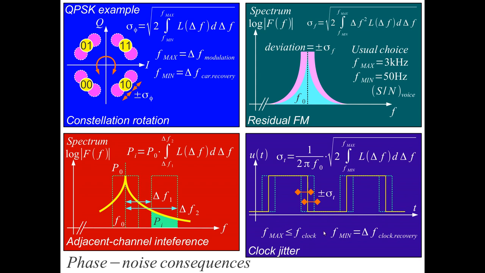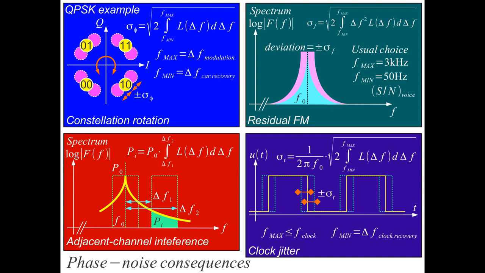The maximum frequency is our clock frequency, and the minimum frequency is actually the bandwidth of our clock recovery circuits. Even clocks cannot be completely identical in the transmitter and the receiver, and I need some clock recovery, and this clock recovery has some bandwidth. This clock recovery bandwidth is described very accurately in the specification of SDH regenerators. So this is something SDH engineers, so synchronous communication engineers, know very well. So there are many practical phase noise consequences to be dealt with today.